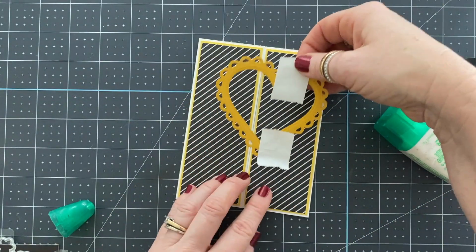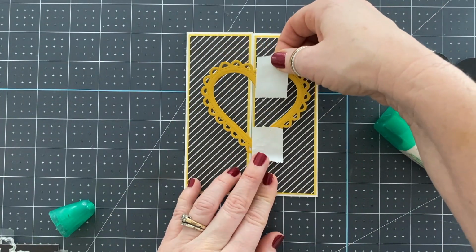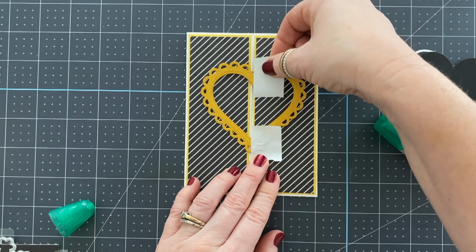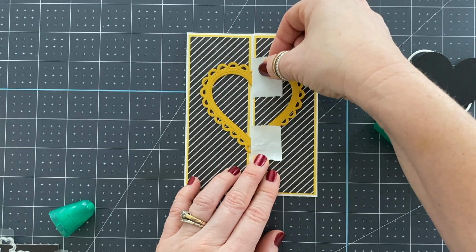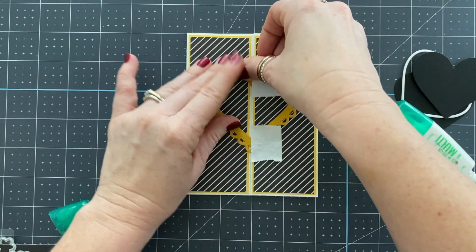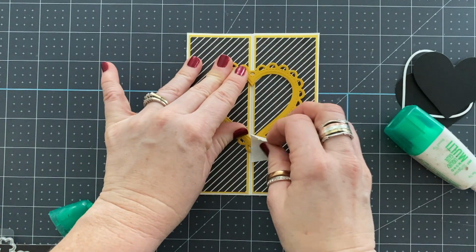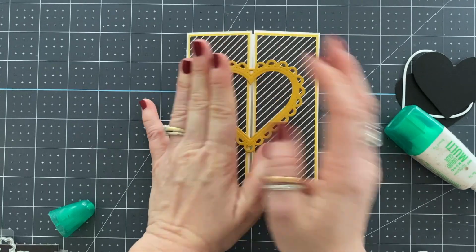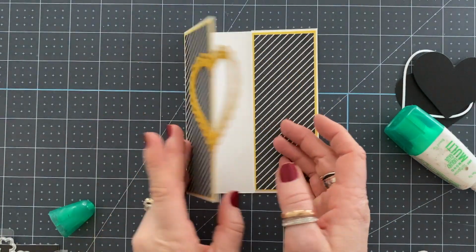You would only obviously want to glue one side. This is part of your interlocking feature. So if you were to put glue on both sides, it would just glue the card shut, which you could do some sort of fun pocket card with that. But the idea here is that we want one side to open and one side to close, you know what I'm saying.